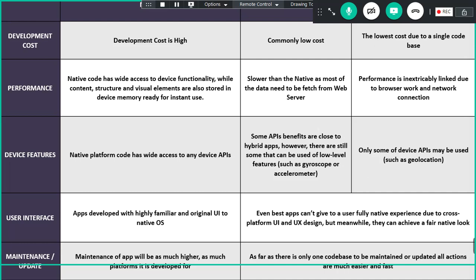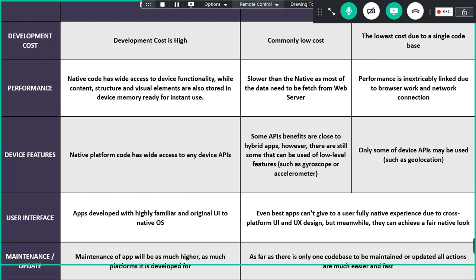Coming to the user interface, native user experience will be very nice compared to hybrid and web applications. For hybrid and web, even if the application provides a native-like experience, it depends on the network and the user experience.